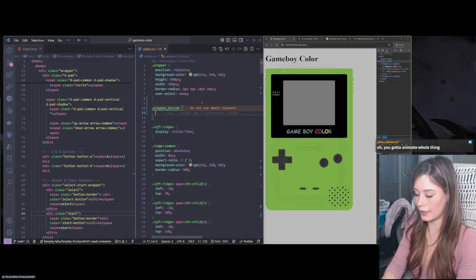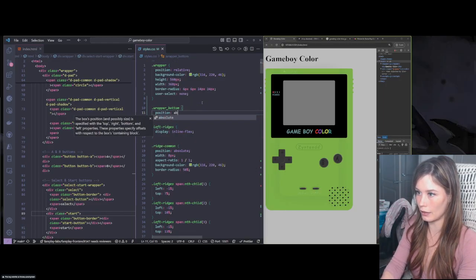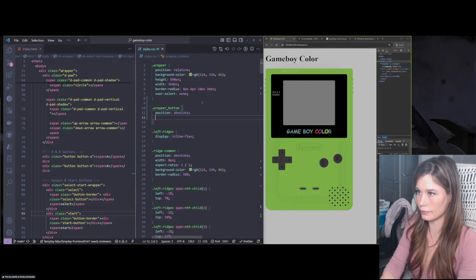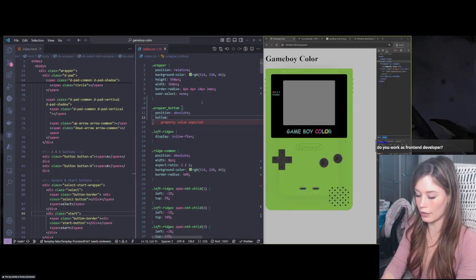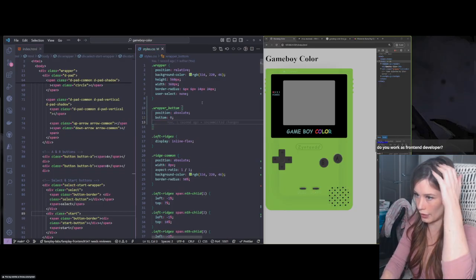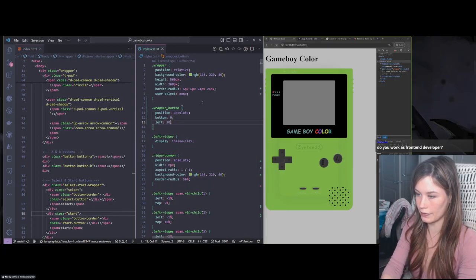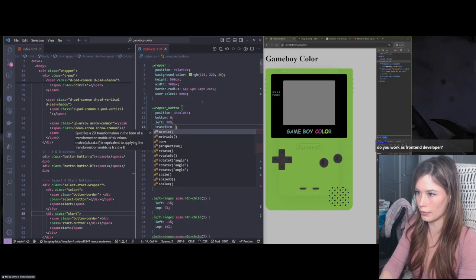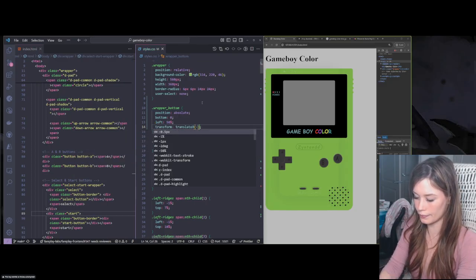And this will have a position of absolute because we want it to be on the bottom. We can give this a bottom of, I don't know, we'll just do 0 for now, and then we can adjust it once we actually get it on there and I can see what I'm doing. And then we want to center it. So let's do like a 50% and then transform, translate X minus 50%.